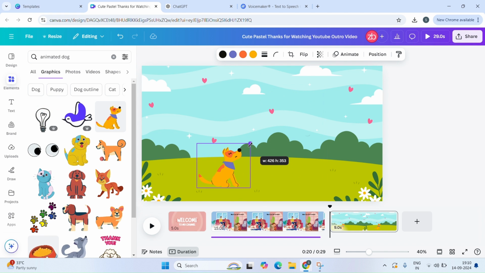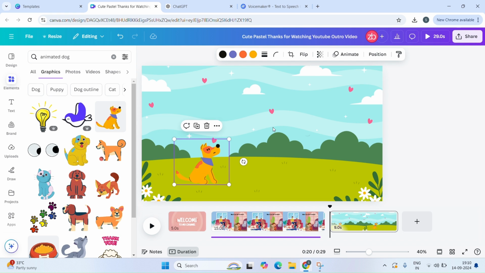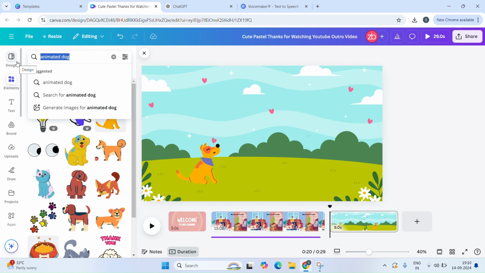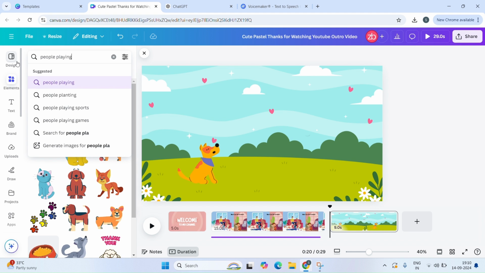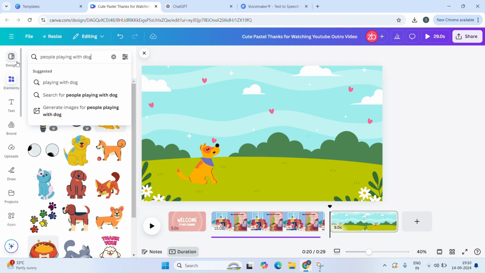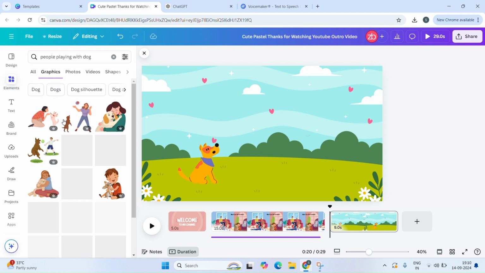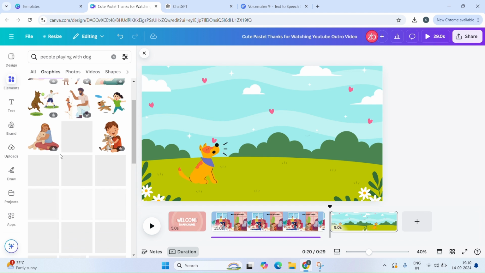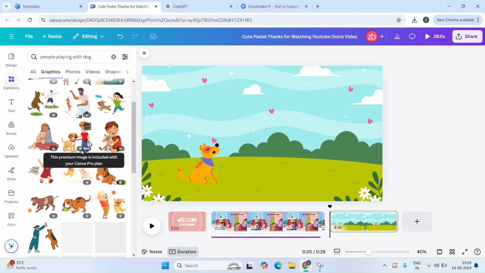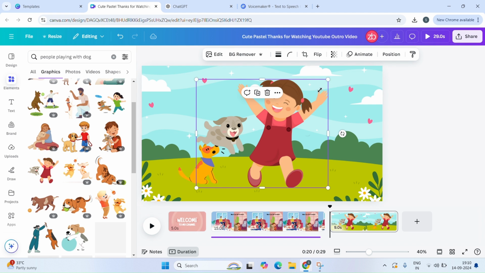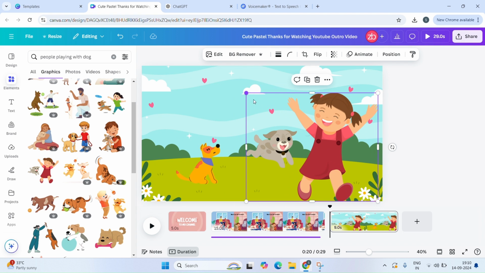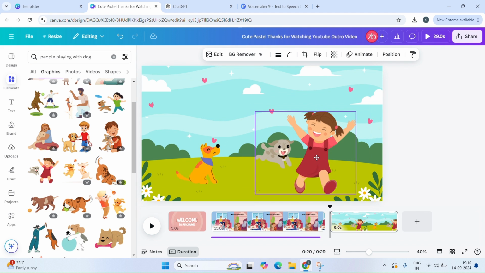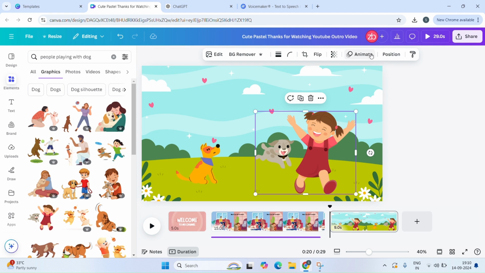Okay, and you can also have people playing with the dog. Okay, and you can animate this.